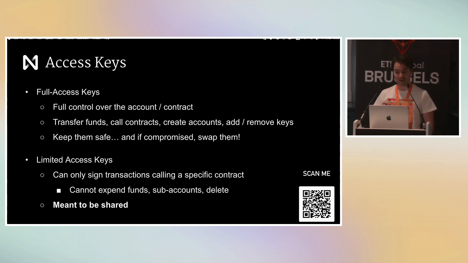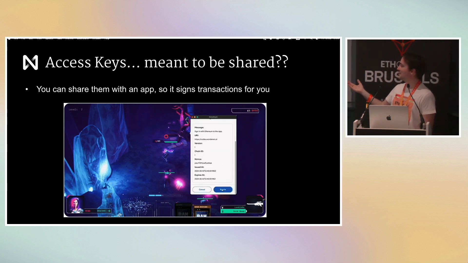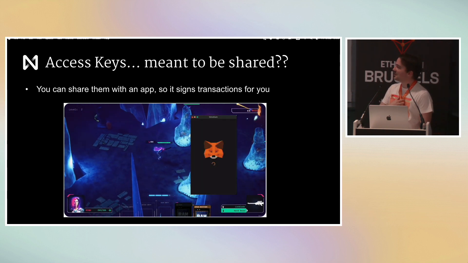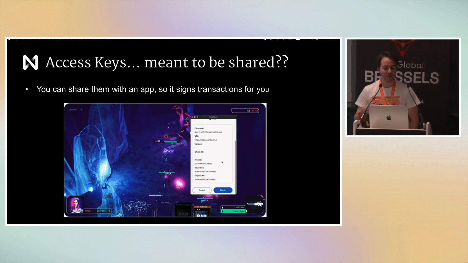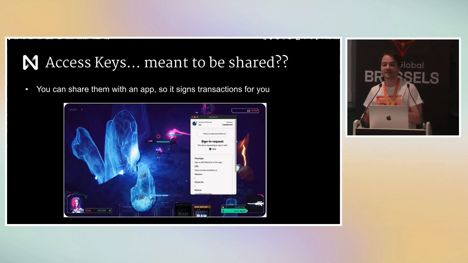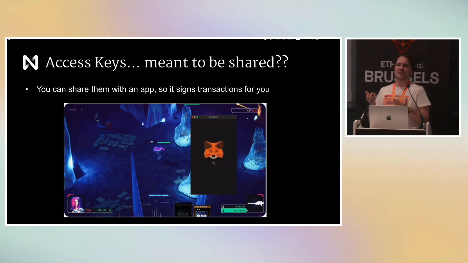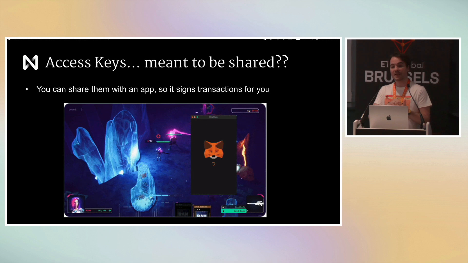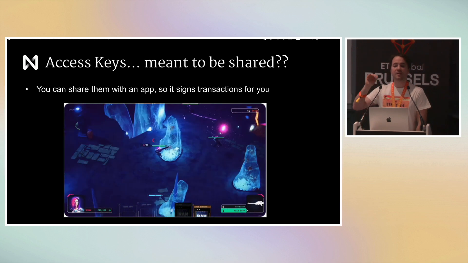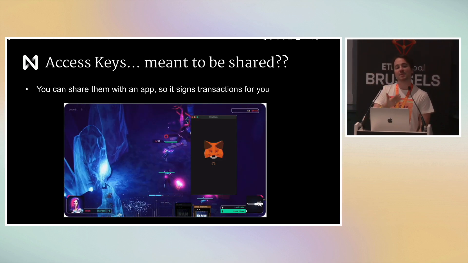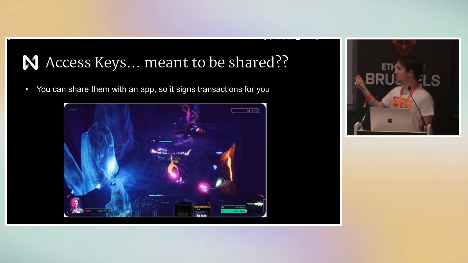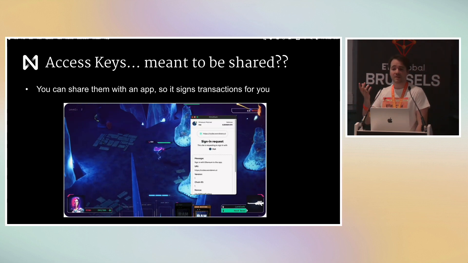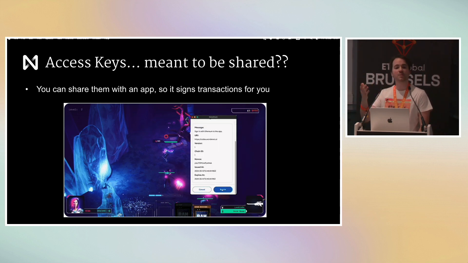These types of keys are meant to be shared. You might have seen that tweet about the future of Web3 gaming where every time you shoot, you have to sign a transaction. The whole idea of limited access keys is that you can share them with an application and then the application can sign a transaction for you. So if you want your game to save each shot into the chain, you can give the application limited access to your account and say: you can call the function 'save shot' on this smart contract — and that's the only thing the application will be able to do. This will highly improve user experience because you won't have to ask people to sign. We have a guestbook example where you just store a little message without needing to sign a transaction — the guestbook can automatically do this for you.